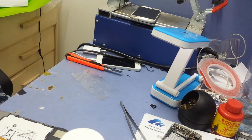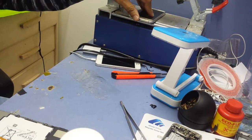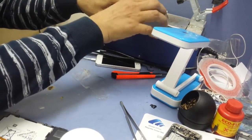There's a charging port on the back, the mat they use for the wireless charger. You have to be careful, don't break that one. Another thing is the antenna, because the Samsung S6 has an antenna. I'll show you, it's a very small part.